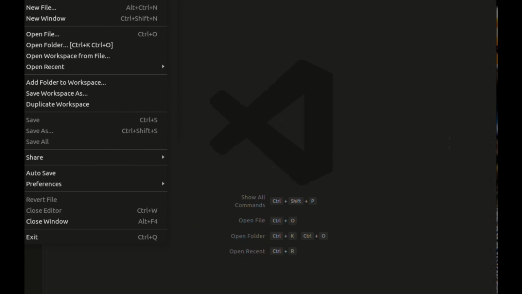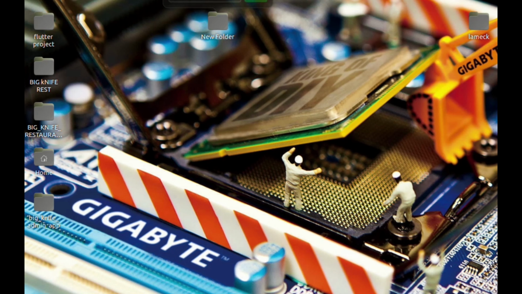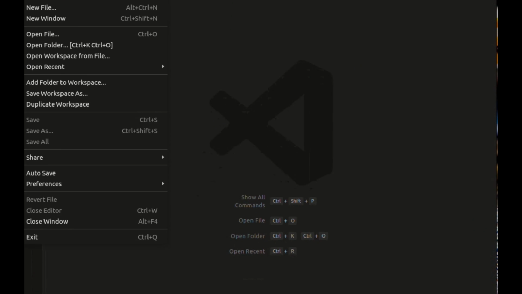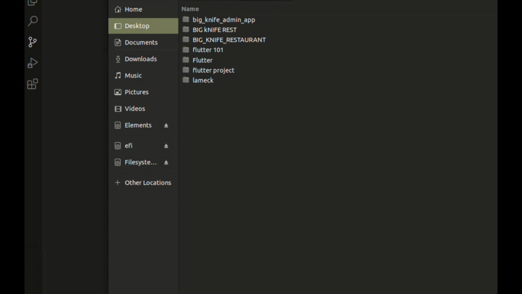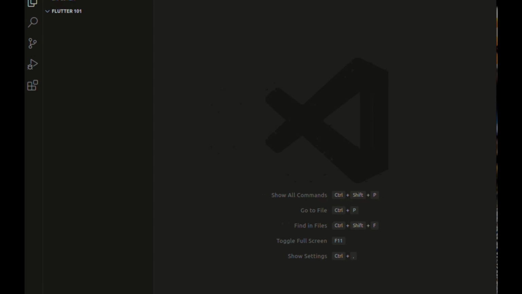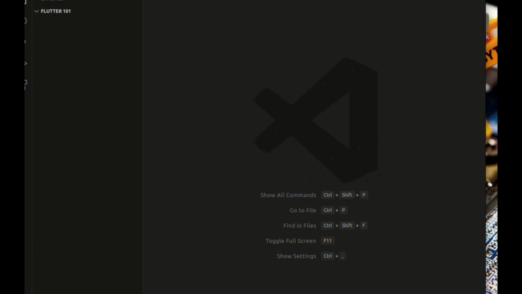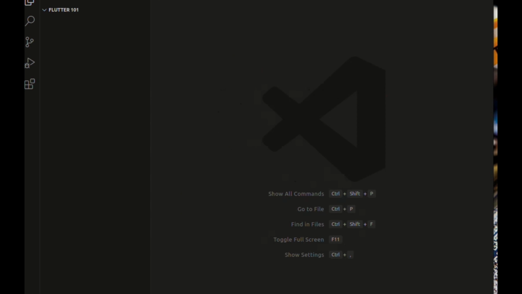Let me just create another folder, new folder. So for you to start your first Flutter project, you'll have to bring up the command palette.